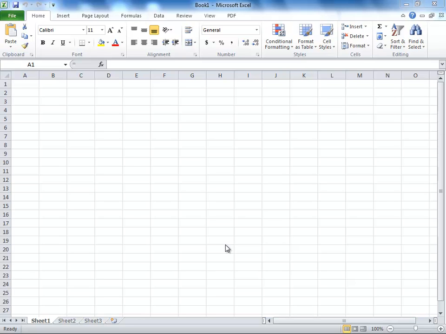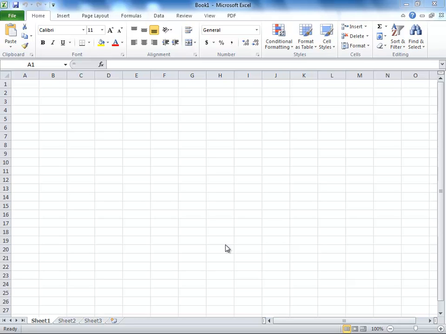Your word processors are for your memos and your letters and your term papers, but all your numerical reports are done with a spreadsheet. Microsoft Excel is the most popular spreadsheet out there. There are other spreadsheets such as Quattro Pro, Lotus 1-2-3, which was popular back in the early 90s, Microsoft Works has a spreadsheet application built in, Star Office, Open Office. But again, Excel is the most popular.